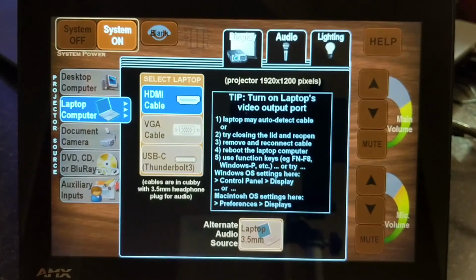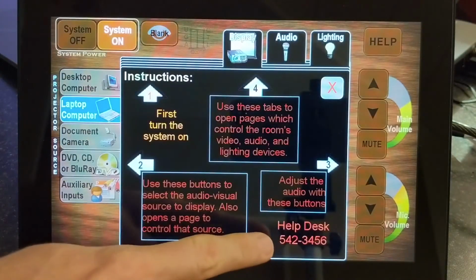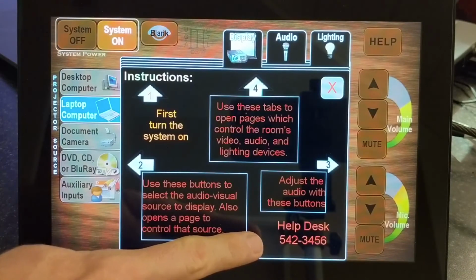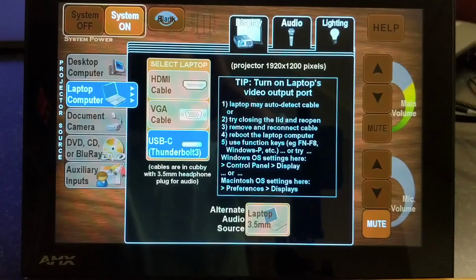If you get into trouble at any point in your class, you can press the Help button here and get the phone number for classroom support. The Center for Teaching and Learning's number is 542-3456. If there is an issue with the AV system, simply call and let us know if you are in need of technical support. Please stay on the line without hanging up so that you can provide us with as much information as possible, and hopefully we will be able to help you over the phone. If not, we'll send somebody out right away to give you help in the room.